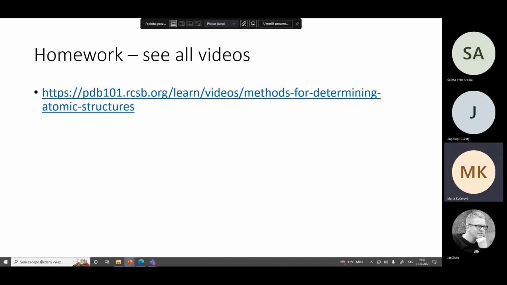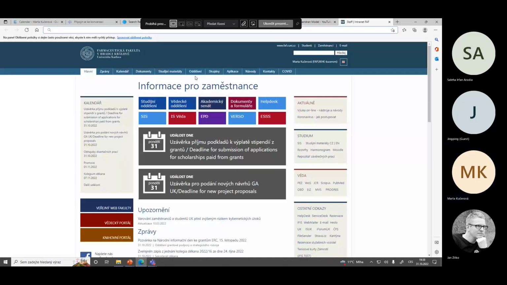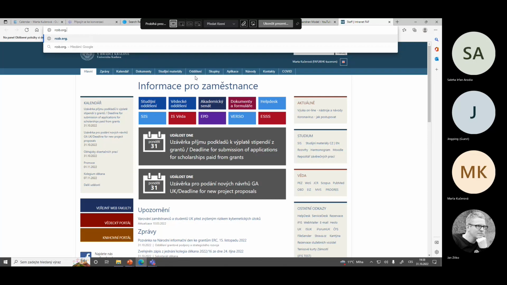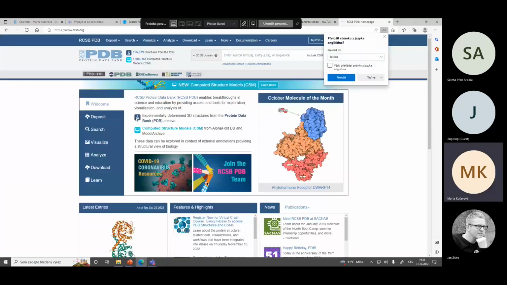Okay, I would like to go to PDB and maybe show you the surface of the website. So you can search any terms here. You can also open the advanced search dialog, which is more complicated, but sometimes useful. I mentioned that there are nearly 200,000 structures. If there is the flask sign, it means they are experimentally determined.